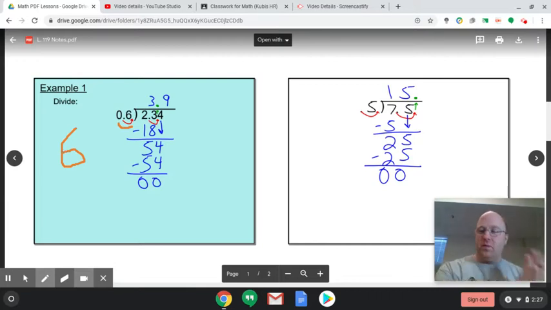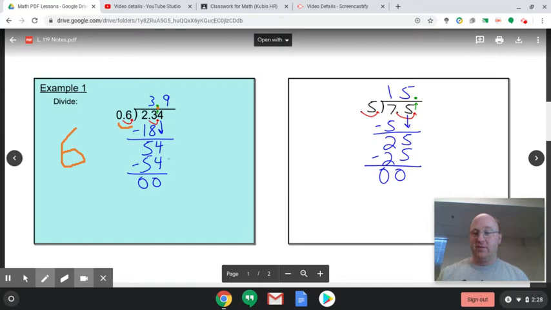Again, whatever we did to our divisor, we need to do the same to our dividend. Our divisor was 6/10, we changed it to 6. In our dividend, our decimal was between the 2 and the 3. We need to change that too, since over here we moved it one spot to the right. So now instead of being between the 2 and the 3, we moved it to being between the 3 and the 4. We move it over and bring it straight up. So over one spot, bring it straight up.